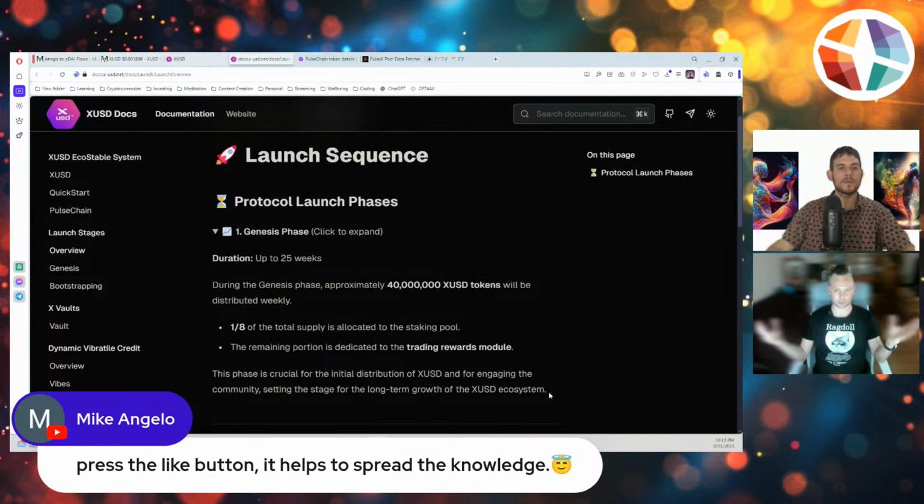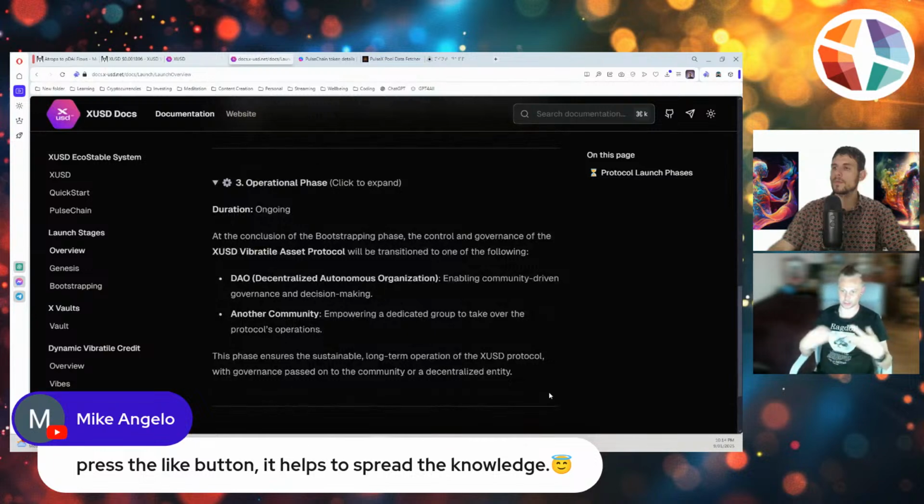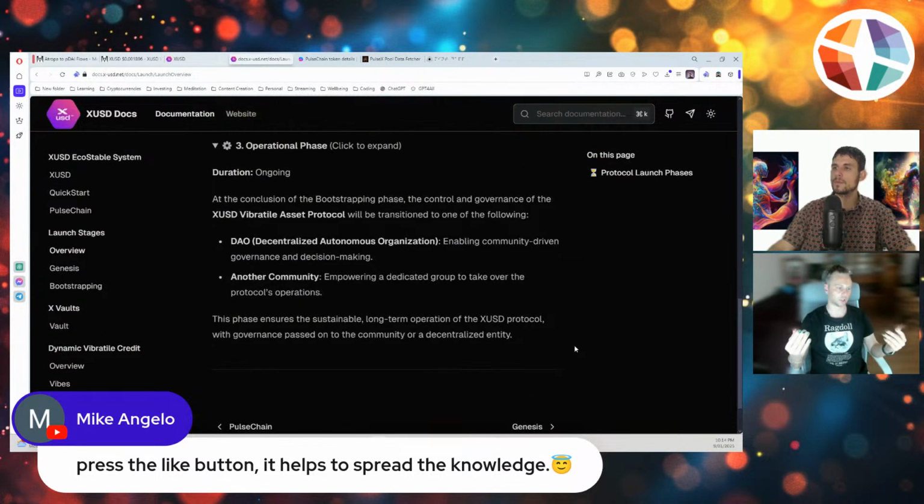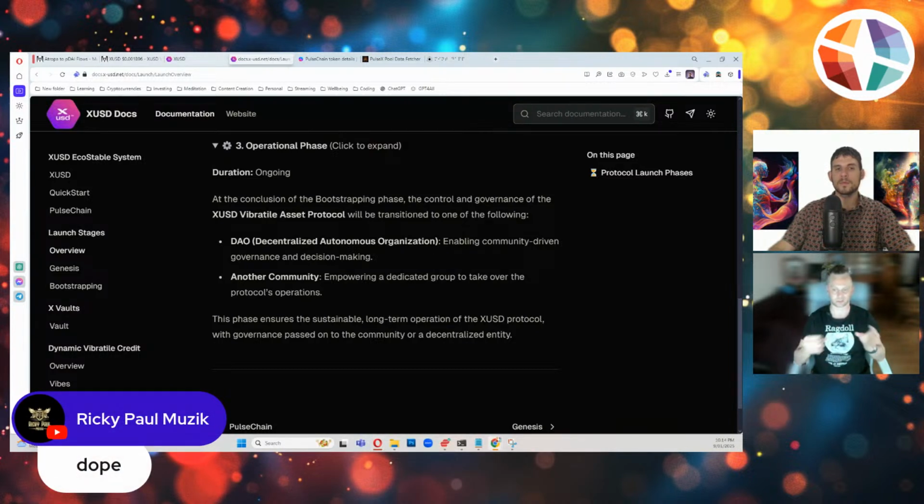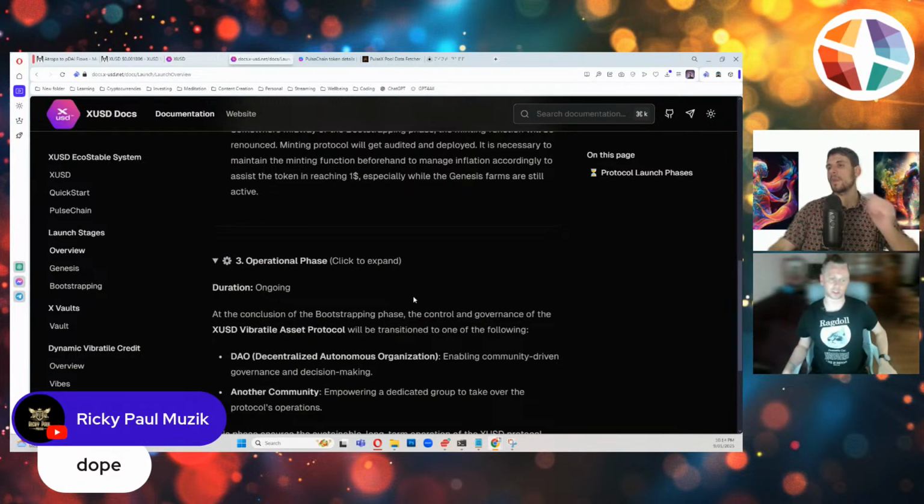Now, after the surfacing phase, we'll go into an operational phase, or like the final form, which will be when we as a team essentially take all of our hands off the project, and it'll be completely given to the community. And that phase will also include the entire governance and everything else for it. And so what that means is that anybody can build off the token. The community will then have a say on whether or not people who are building on the token are acceptable via vibe classes or not acceptable via the vibe classes kind of thing. And then it'll be just completely open to the community. And so yeah, that'll be the last phase. It'll take some time to get to because obviously, there's still a lot of work to be done.